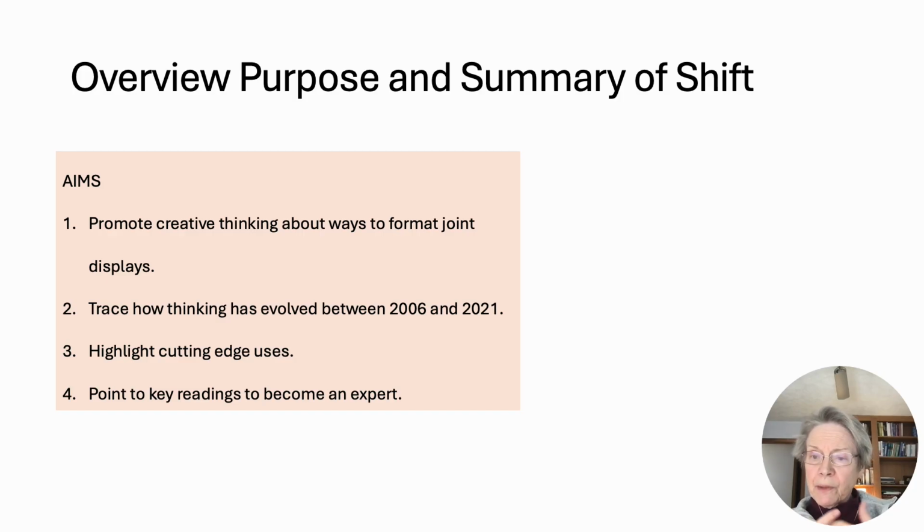I want to point to some key developments in the thinking about joint display as I understand it, those that have been the most visible. So I do that in 5 different steps. And I want to point to some of the most cutting edge uses that have been developed just in the last few years, and this is all fairly recent, by the way. And then I want to end by recognizing some references that would be useful to you should you choose to develop an expertise in joint displays.